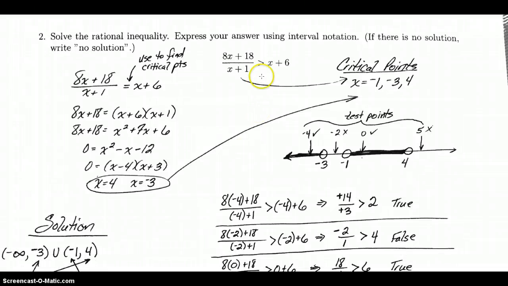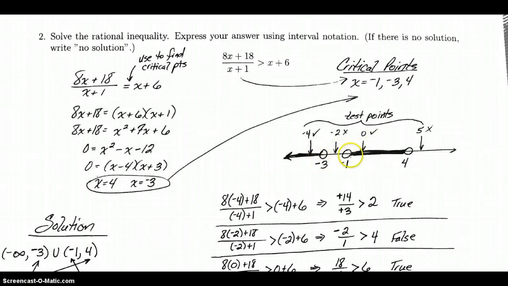Solving this rational inequality, there's a couple different ways to do it. I like to set it as an equals because then I'm going to get the same critical points. So going through there, I get x equals 4 and -3, which I plot here with open circles. Now I could plug those -3 and 4 into the original just to find out if I need to close those or not. In this case, I don't. If this is greater than or less than, those are going to be open dots. Greater than or equal to, less than or equal to, they'll be closed dots.